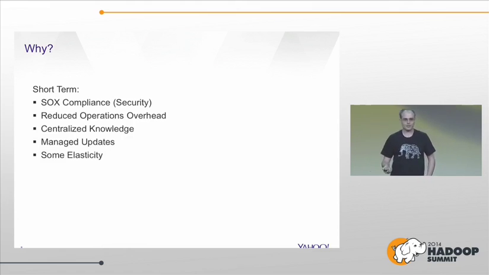It's not that hard to maintain a Storm cluster, but with some things like security, it can be a bit of a pain to actually set that up. It gives us centralized knowledge about when errors happen, what types of things are bad, how do we set up Zookeeper properly so that it can scale. All kinds of different things allows us to deal with this. It lets us manage updates, and it also gives us some elasticity.